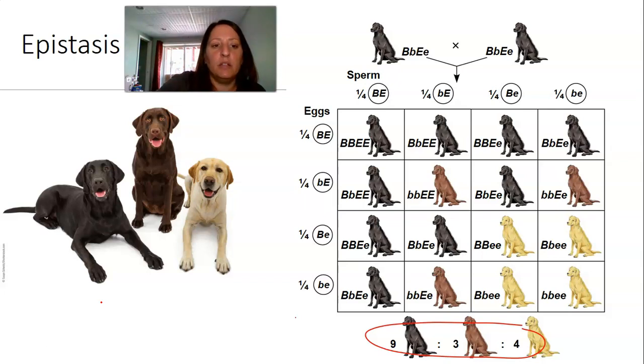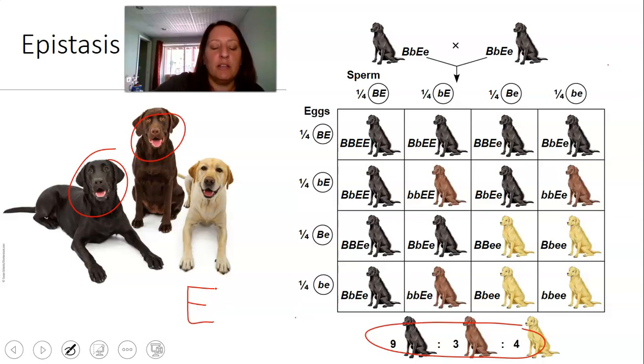So in order to be brown or black, there has to be at least one dose of the big E gene. It doesn't need to be 2, but there needs to be at least 1. So any dog that is little e for the E gene, doesn't matter what's there for that second gene, is not going to have any color. Now brown is recessive to black, so this brown dog will be little b, big E dash. Could be big E big E or big E little e.